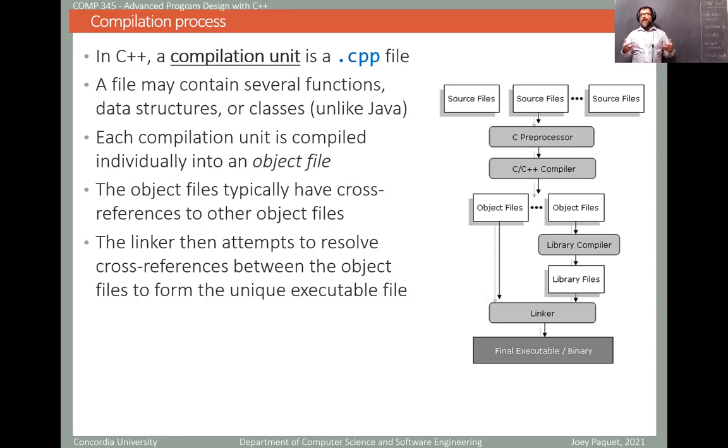Then the linker will take each of these .o files and link them together, because most often each of your compilation units would be using one another. For example, a certain compilation unit may provide the implementation of a certain function, and this other compilation unit is using this function, but is not defining it. So the linker has to figure out that the function used by this compilation unit is actually provided by this other compilation unit, making the link between these two compilation units, hence the name, right, of linker.